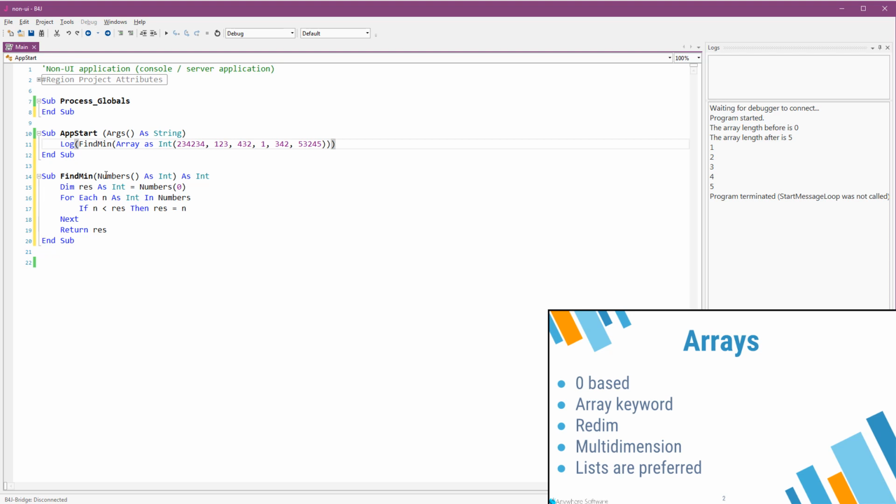Let's check it. And it works. Let's create another sub. This time we will create a sub that gets the number of elements and a value and returns an array filled with this value.